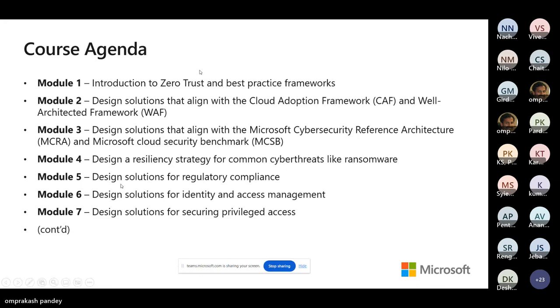If you look at module number 5, this is about regulatory compliance, compliance.microsoft.com. If you look at module number 6, this is about Azure Active Directory, which is identity and access management. Now, here, when we are looking at module number 6, this talks more about when to use what type of options. They will give you a scenario, and within a given scenario, are you going to use a P1 license, a P2 license, or a free license?